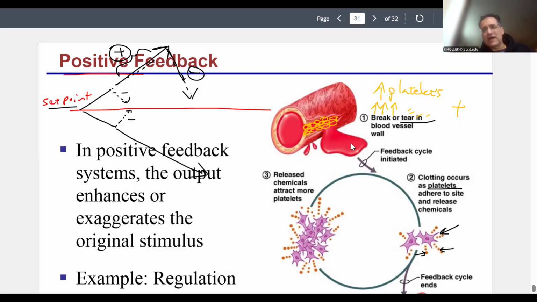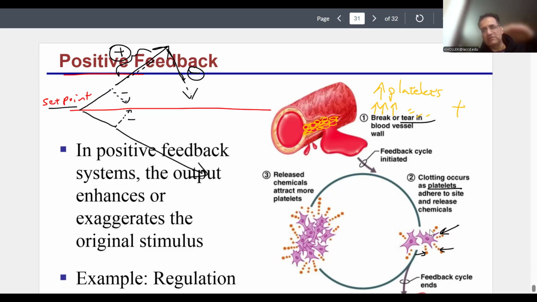Okay. So now we know that we have these fragmented cells known as platelets that are part of our blood. We had white blood cells, red blood cells, and platelets, if you recall the anatomy. So these platelets can come in and aggregate. Platelets are for blood clotting. Of course, there are some other protein molecules that can stick them together and so on. But the change happened to be a higher amount of platelets. So the platelet amount is going higher.